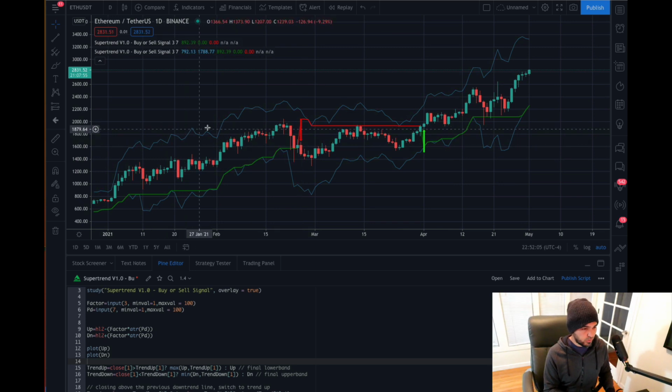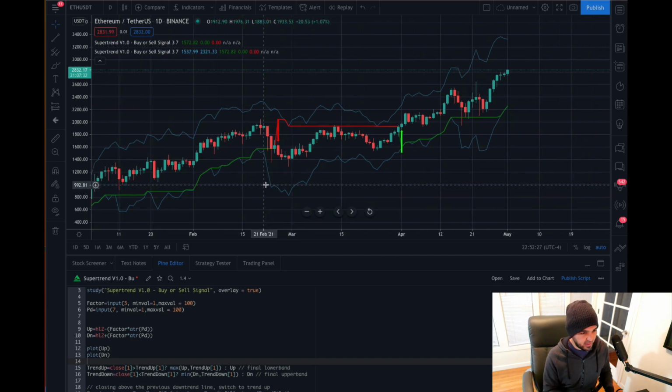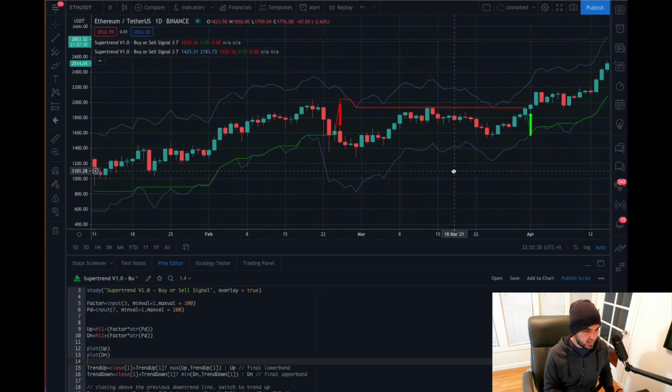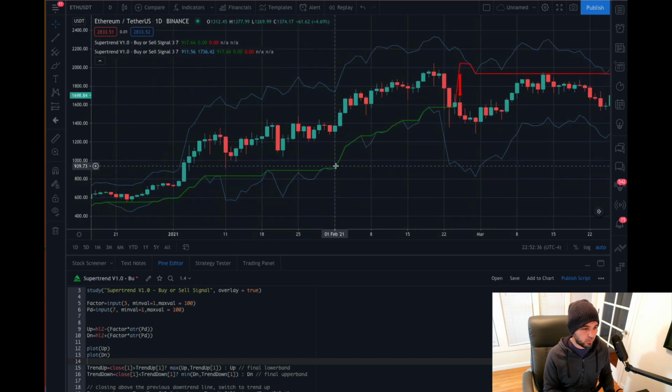And so in blue here, I have these bands. And so I have my price in the middle here, and then we add some multiple of the ATR to get this upper band, and we subtract some multiple of the ATR to get this lower band, right? So we get the average, the high plus low divided by 2, and then we add some multiple of ATR, and then we subtract a multiple of the ATR to get the upper and lower band. And now you look at this green and red line, they're slightly different, but you can tell they're related to this basic upper and lower band, right?